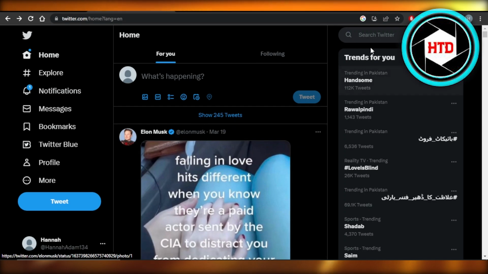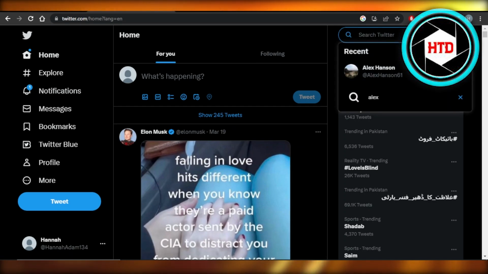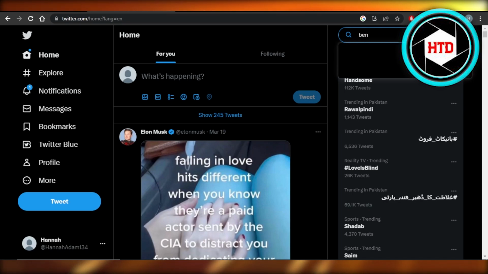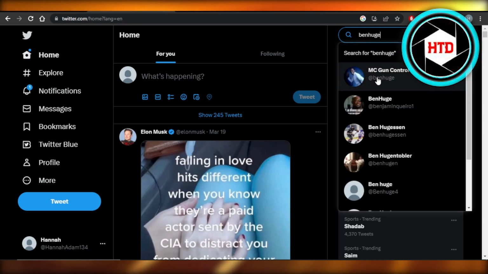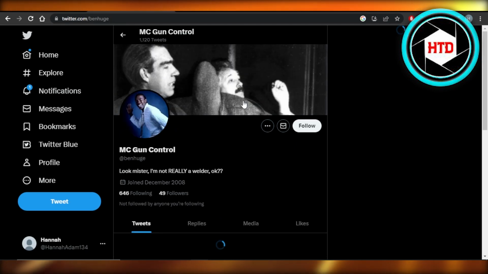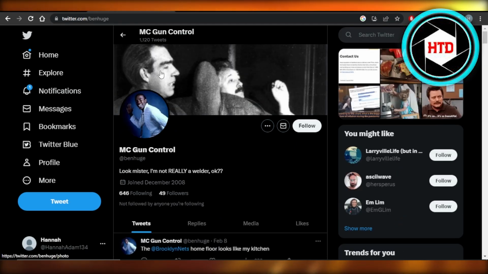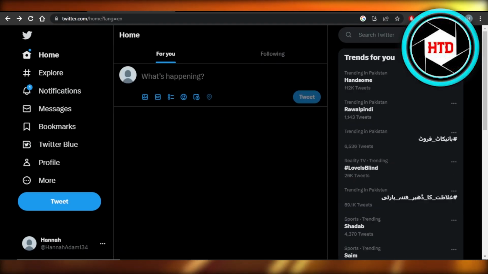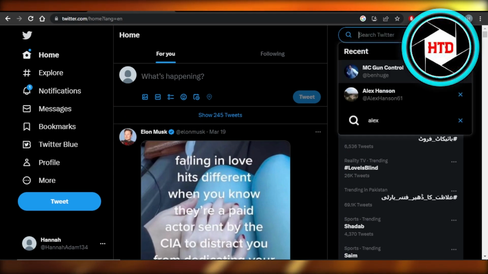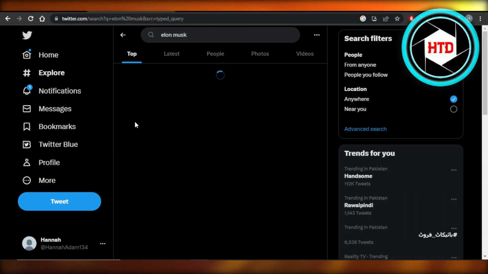You just have to go to your search bar right here and enter that handle, any handle that is. For instance, let's say that this is the name, and I wanted to check the tweets according to them, but I was not following this account. So once you search for that account name, it shows you all of the tweets related to them. So it will look something like this.